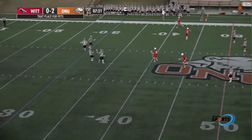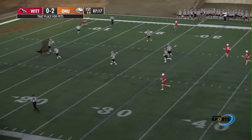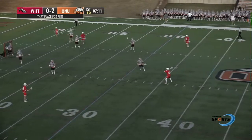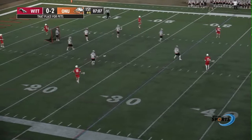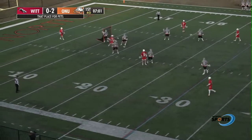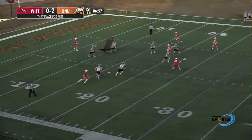It's kind of amazing what you have to do, kind of a memory eraser: hey, we need to get anything going right now, because Northern has by far been the aggressor. They have dominated the offensive side of this game completely. This is Wittenberg's second trip down here on offense. First one came up with nothing. So work out to the point for Connor Rice out of Cincinnati Moeller High School. They've done pretty well. They have.